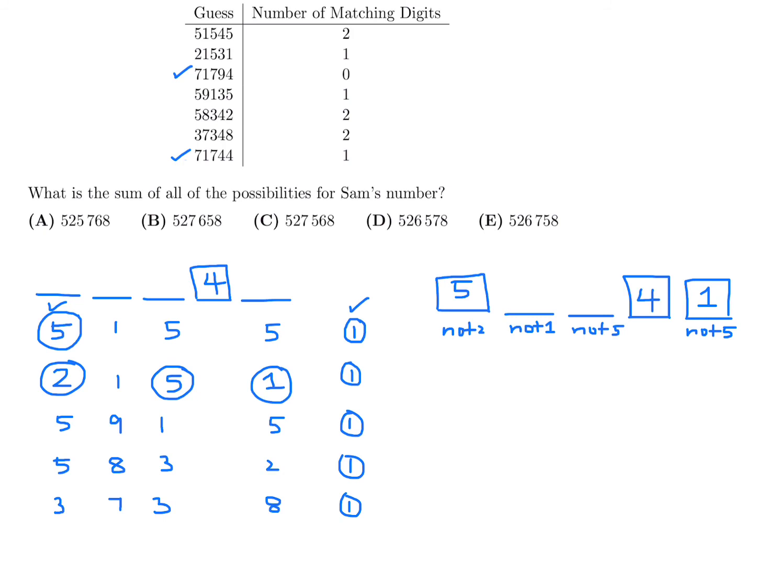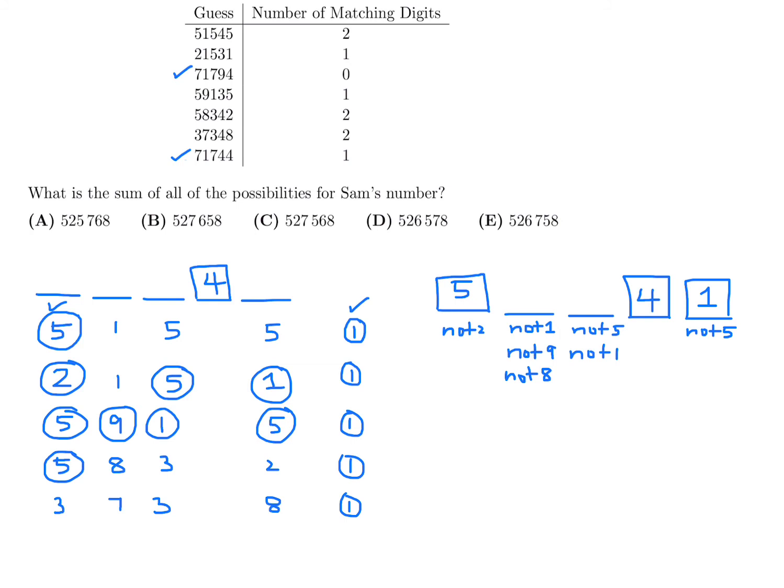Great. Let's keep going. In this next one, 5 is the first digit. That works, that's what we have. Only one of these can be correct, so the second one cannot be a 9. And therefore the third one cannot be a 1, because only one of those can be correct. And the fifth one, we already know is a 1. All right, great. Now let's go to this one. 5 is the correct one, so that's great. That means the second digit cannot be an 8.